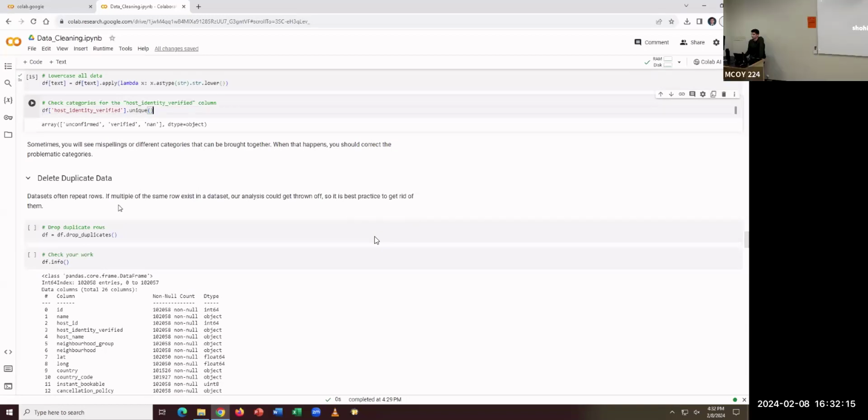And now, one thing about data that's annoying is that often due to collection errors, you find that there are repeated rows in the data set. That can become an issue because it can affect your analysis in a few different ways.